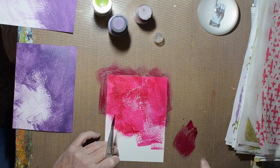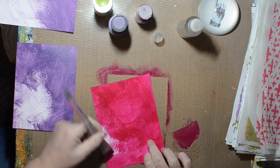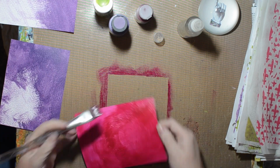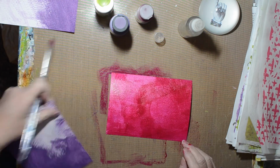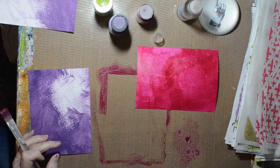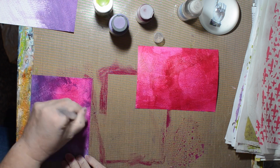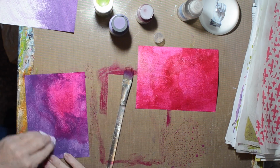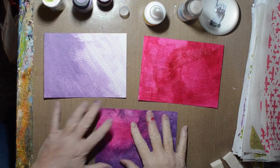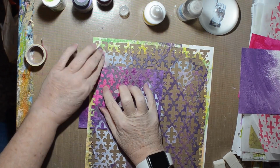And I just decided I would start by putting a little bit of the color from the color challenge onto the watercolor paper. This one is having a hard time filling in the white spots, and I wanted to cover it completely. I'm not too worried about the unevenness of the color. If I'd have been worried about it, I would have gessoed before I put the paint on. Then the paint would have gone on smoother. But I'm going to be collaging the papers on, so I'm not too worried about the base. I just want something there, just a way to get me started, because I don't really know what I'm going to do. I'm just going to play with my papers. I do have another one. It's still white. There are going to be four.